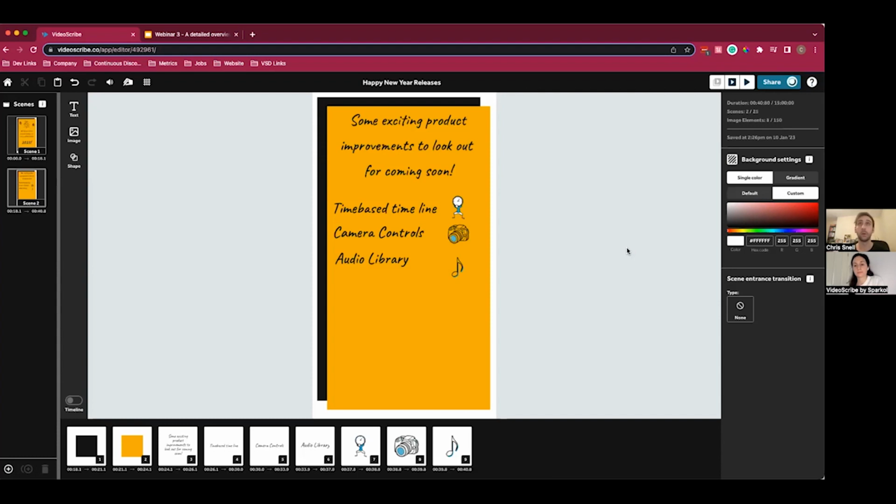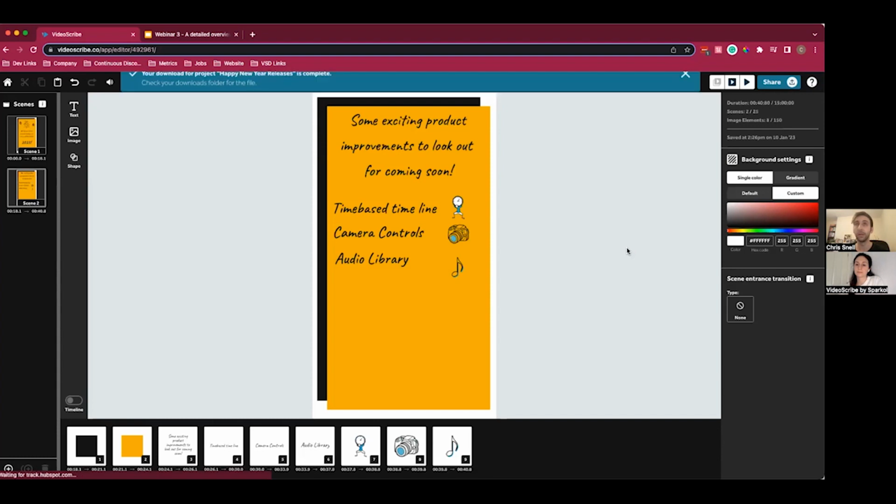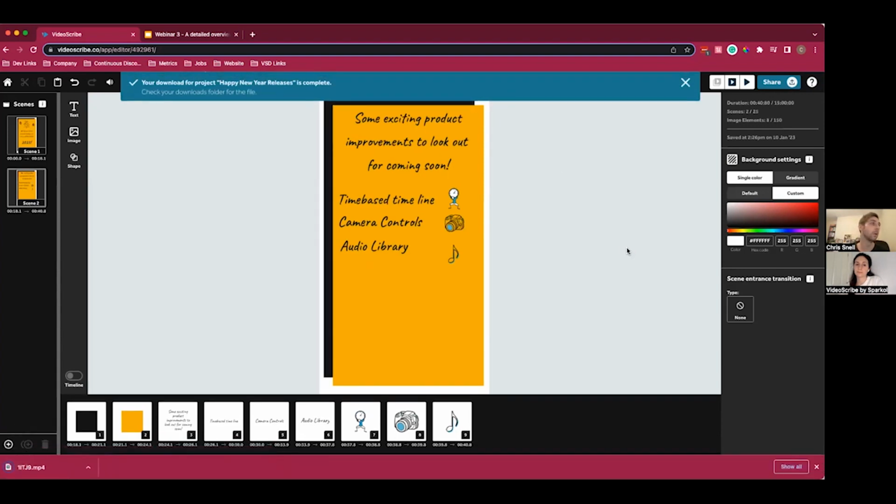Incidentally, with regards to our rendering and downloading, just before Christmas, we released some really great updates to our renderer. Previously, a 40-second video such as this might take 4 or 5 minutes to render and then download. Now, as you can see, it's taken a matter of seconds. So there are some really good improvements there.